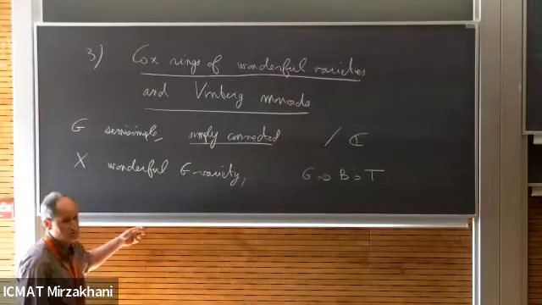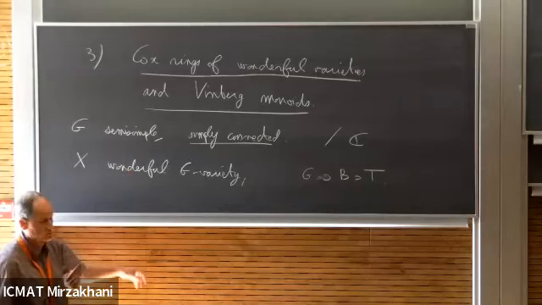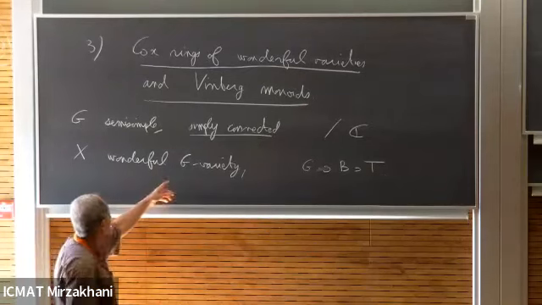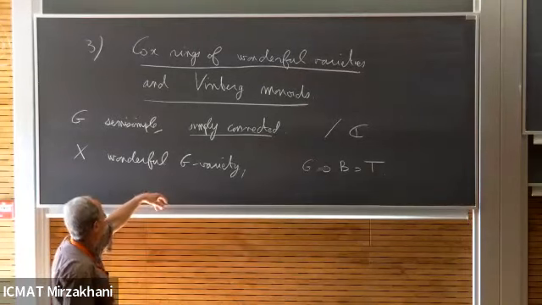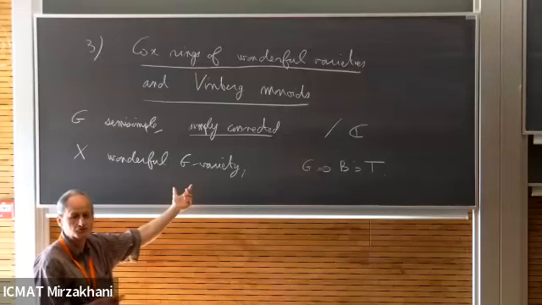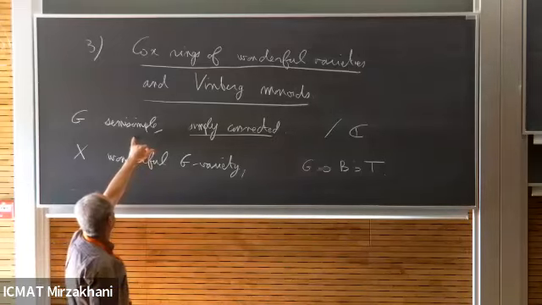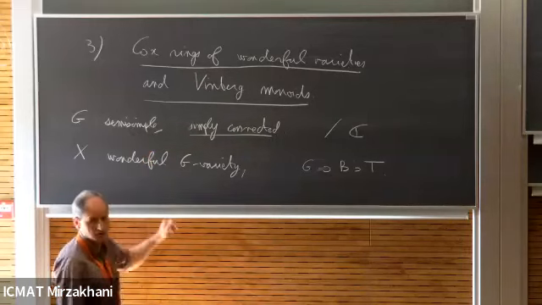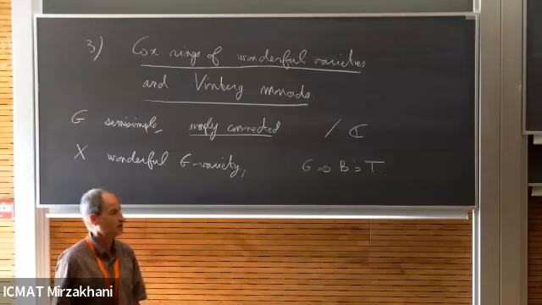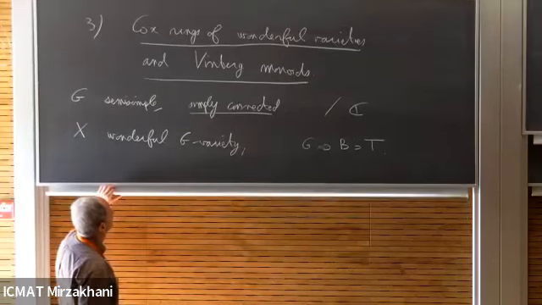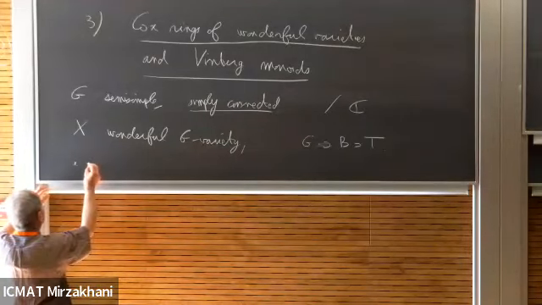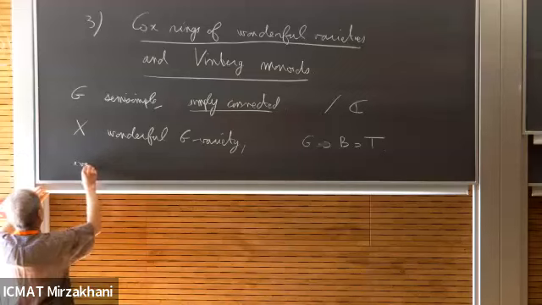So simply connected is not a big restriction, and also semi-simple, because for a wonderful variety under G, it's easy to see that the radical of G, the large central torus, acts trivially. So you can just kill the radical and go to the semi-simple part of G, and then you can take the simply connected cover. The use I will make of this assumption in the talk is that every line bundle on X has a unique linearization.